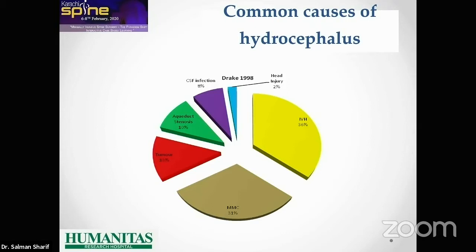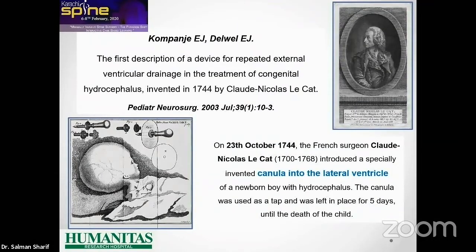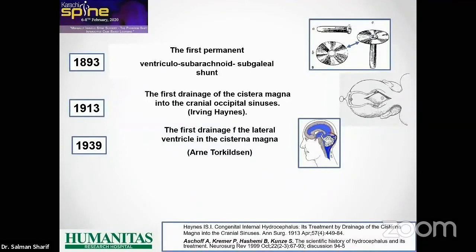If you're facing an acute hydrocephalus in your emergency room, this scheme should always be kept in mind. Hemorrhage will account for a lot of these hydrocephalic conditions. The first possible treatment of hydrocephalus was described by an Arab Syrian author around the 10th century. There is then a report in the 18th century by a French surgeon, Claude Nicolas, and the first attempt to shunt CSF outside the ventricle was done in 1744 by Claude Nicolas. The patient, a child, died after five days.